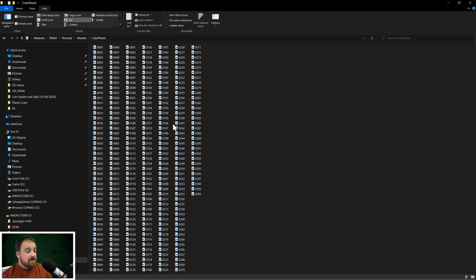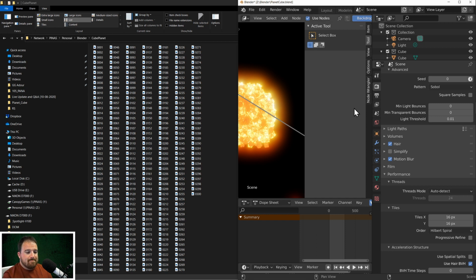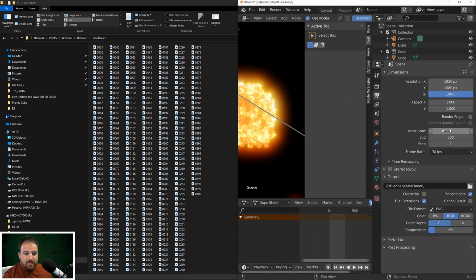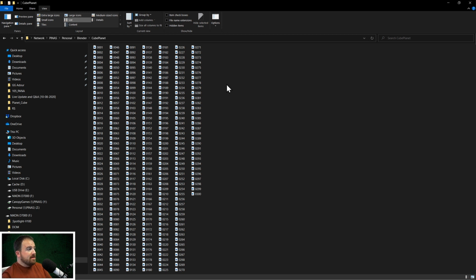And I've just realized it stopped at frame 300 because I'm a numpty. Okay, let's go to the output tab, set it at 3000. Let's save the file. Is this the right one to save? No, it's not. Let me just go pause the other computer. But this isn't a bad thing, you see, because I used PNGs. I can just resume.